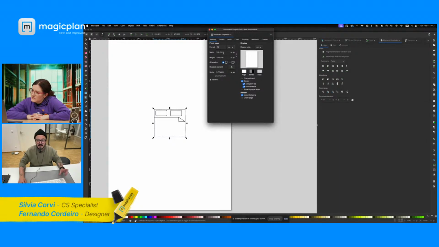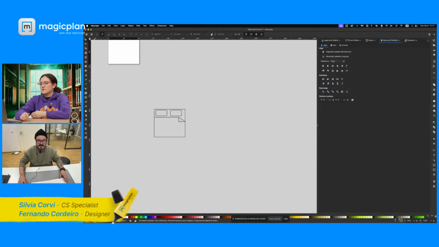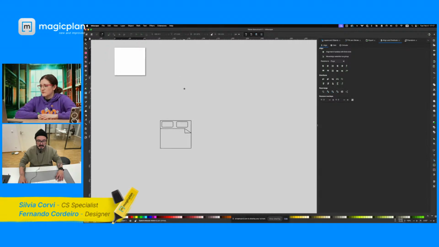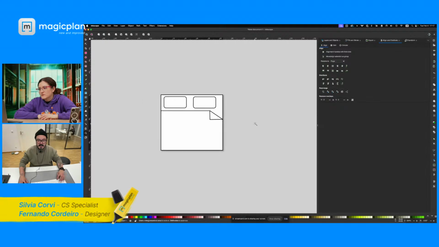Again, in my width I used 200, and my height I used 180, so I know that this is the size that I need. So I'm going to align again to the center, and then I'll have exactly my drawing perfectly respecting this artboard.